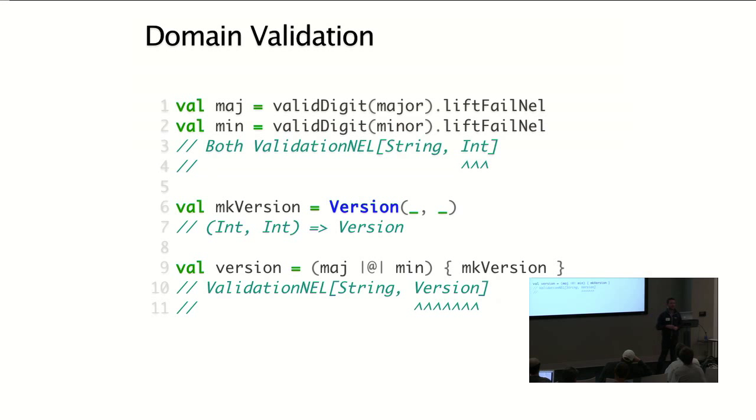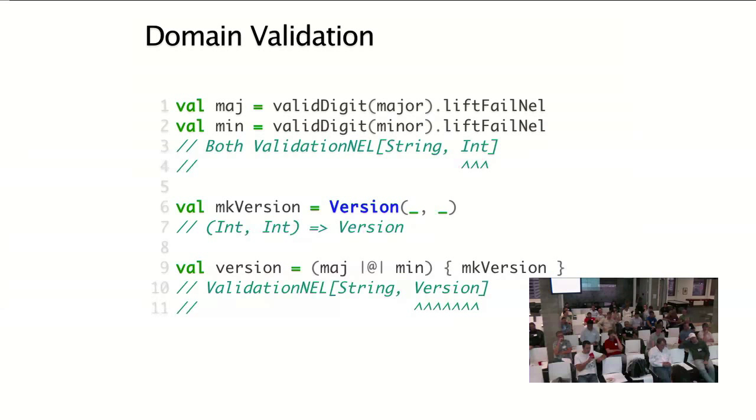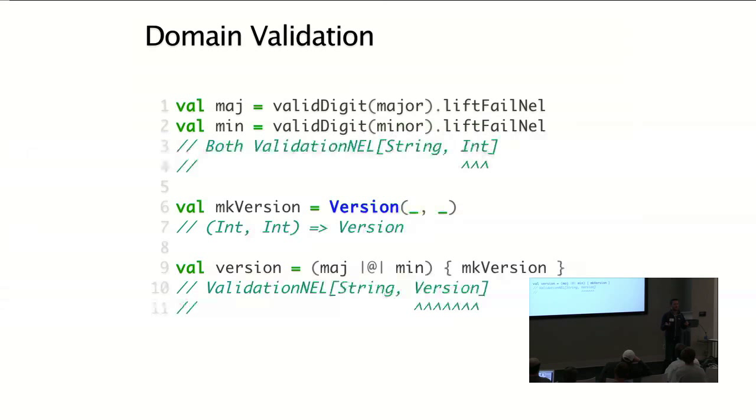Yeah. Maybe explain what, if you want to preserve that original input as part of the error, you have to do that still. Yeah, so that could be as simple as the error type could just be int, and then you'd have a non-empty list of ints, but then you don't know whether it was major or minor. Maybe it could be a tuple where it's an int and a string, and the string could say what it was, or you have some encoding of the name somehow. You would do that in the valid digit, in the thing that produces the validation. So just wrap it in a pair. That's the easiest way to do it, yeah.